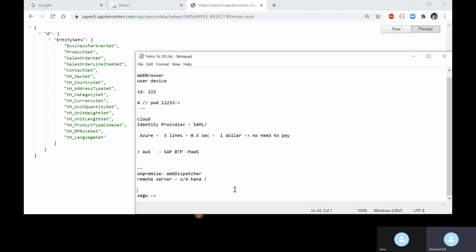So you use SAP Business Application Studio for building your UI5 apps, and use SEGW to build your OData services, in simple terms.